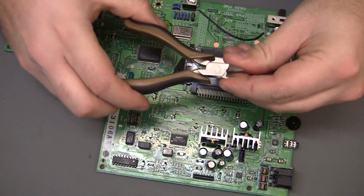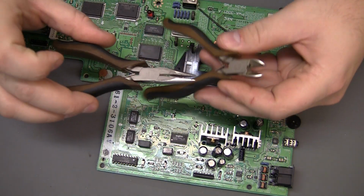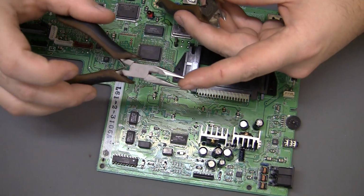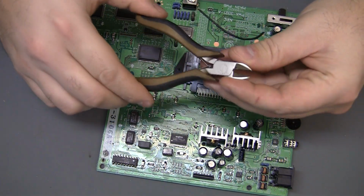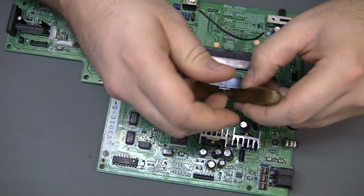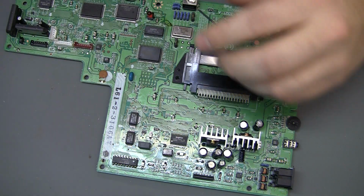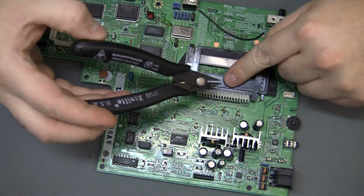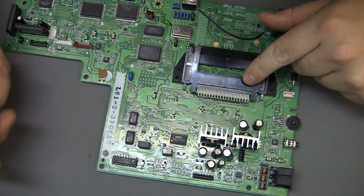These are Craftsman. This was the 3-piece set. It came with these, and it came with some long needle nose that are non-serrated. And I can't remember, it was like a mini plier set or something like that. Had them forever. But these will probably get in there and do the job if you just do a little pushing. However, I have these, so this is what I'm going to use. And let's see, what else?